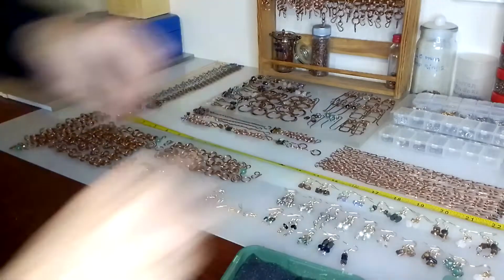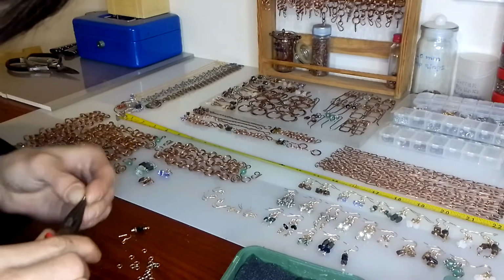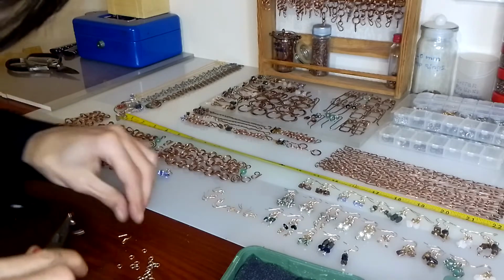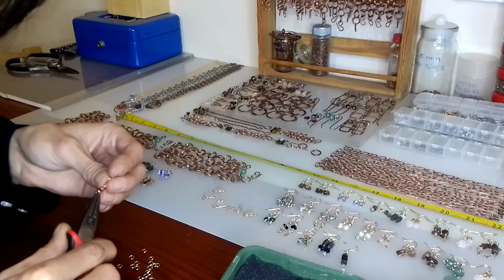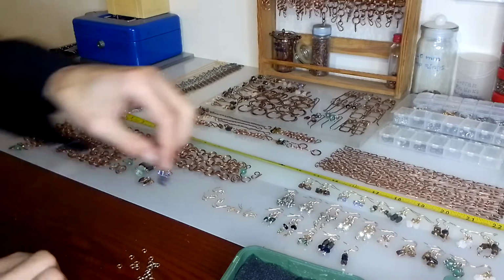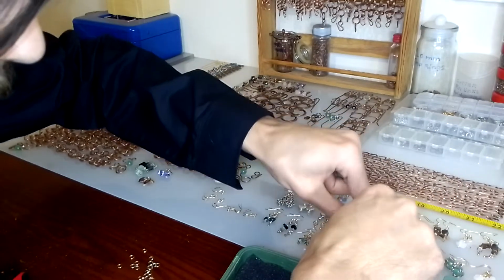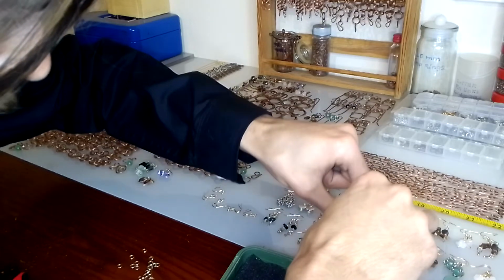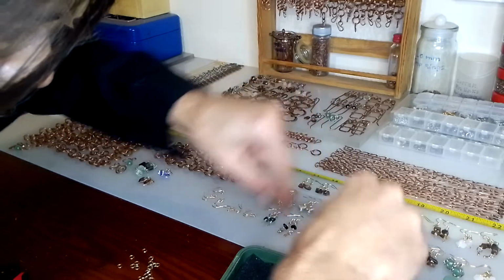Got to be careful, as these rings are actually stainless steel plated with silver for strength, otherwise they'll just rip off. Silver this thinness is quite weak, so to add some rigidity and durability to my jewellery, I add some steel components, as long as it's plated with the appropriate material, that is.